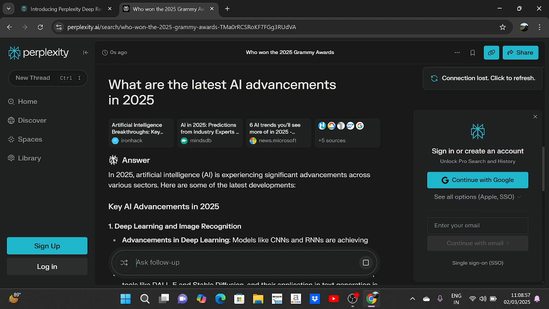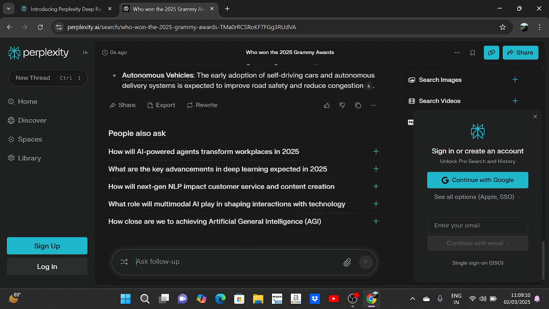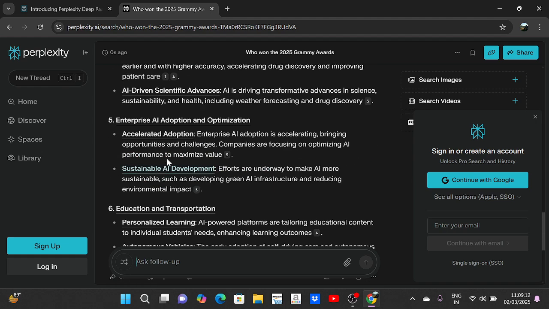See here, perfect for students. Look here, there are some citations. Everything is given here. So this is perfect for students, researchers, and anyone who wants instant and credible information. The citations are all given, the links are there, everything is there.